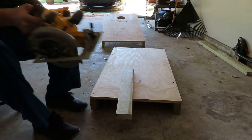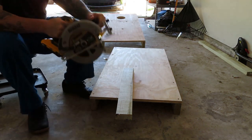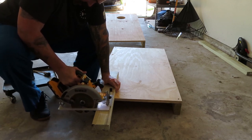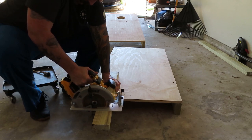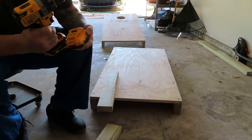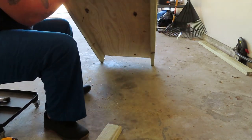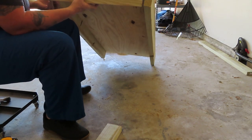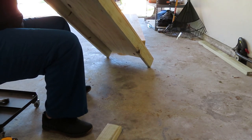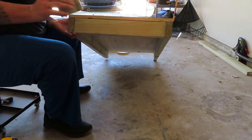I've got my Dewalt battery operated saw. I already used it earlier, so the battery is a bit low, but we'll go for it. Perfect job. Let me take the battery out of that — my other battery is charging. Now slide this guy right in there. You have to hammer it a bit by hand. Look at that — get a little tap, tap, tap. Look at that.